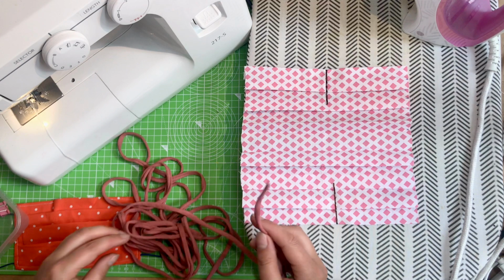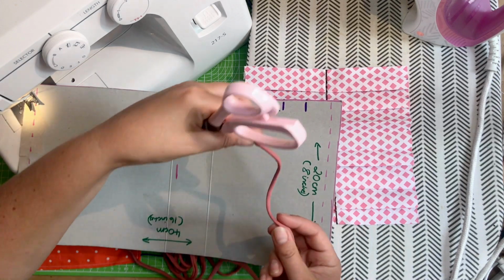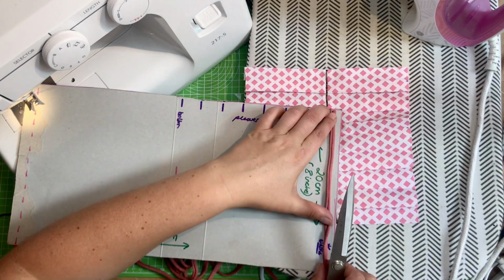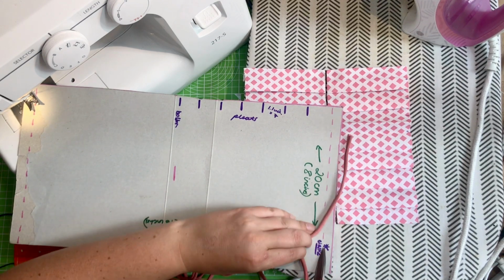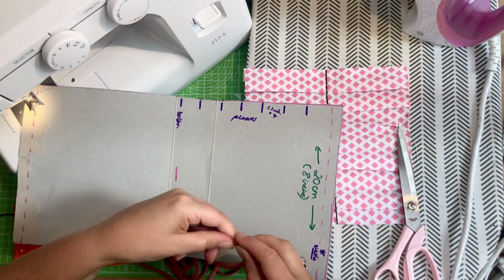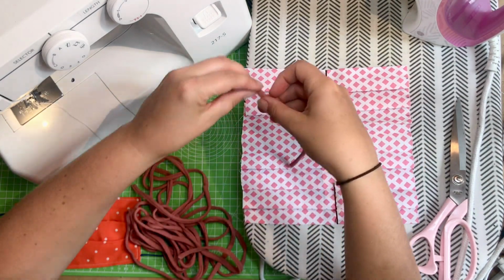I have bought this stuff, but you can actually just use like a t-shirt and cut it up, and then you just pull it and that will make it go like that. This one's quite nice and stretchy, so actually rather than a t-shirt, something like a vest would be a lot better. These lengths of elastic need to be about 18 centimetres, so again I've marked that on my template just so it's all in one place, but basically just a little bit shorter than the length of your mask. And that's the last I need of my template.